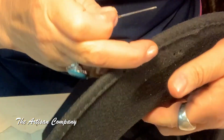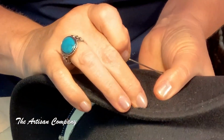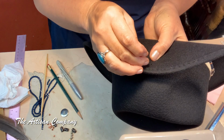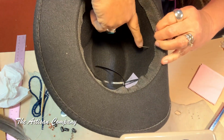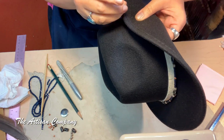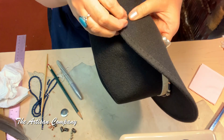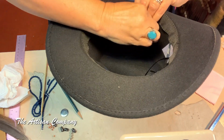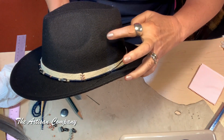Okay, so then the next thing you're going to do is fold it up, and then take your needle and punch a hole all the way through to the other side of the inside of the hat. I've already done mine. You can see it right there. I've pulled the needle all the way through, just like that, made a hole. Then you come back to the other side and stick it through and pull it through from the inside right there. That way you'll have your holes marked on your brim and also on your hat.